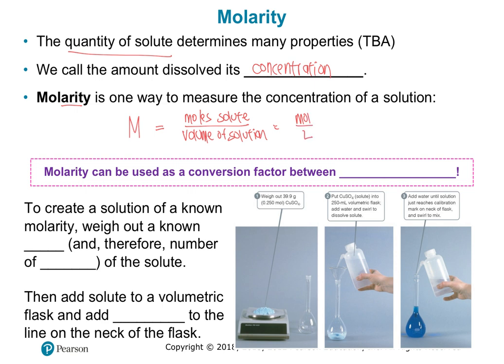So oftentimes people will talk about a solution being like 0.1 molar. That's the exact same thing as saying I have 0.1 moles per liter of solution. So you see there's a combo unit here. I have one on top and bottom. This should be kind of familiar. This is like when I say I have 12 inches per foot. It's dimensional analysis. You could actually use it as a conversion factor between moles and liters if you have a solution.